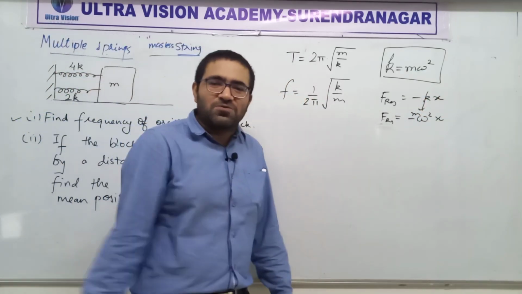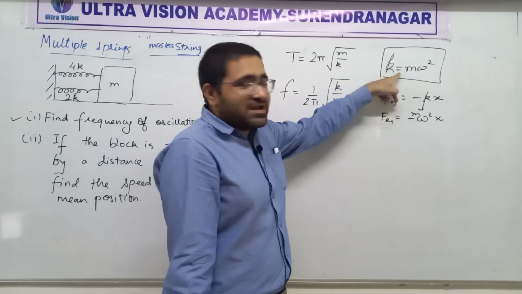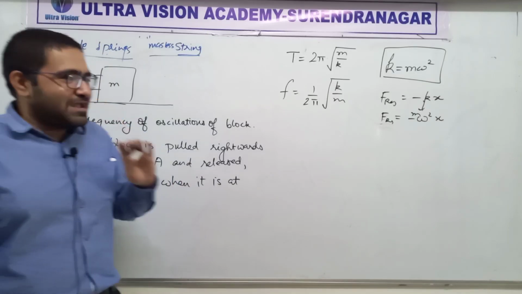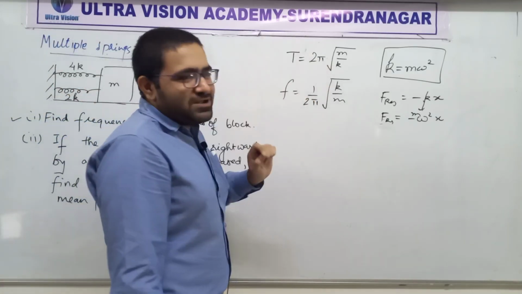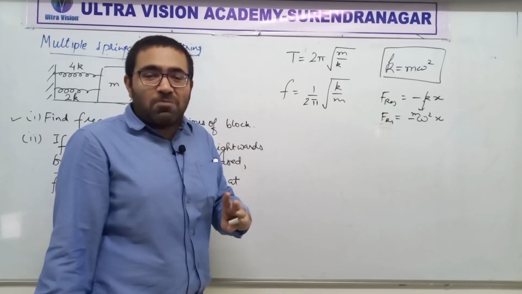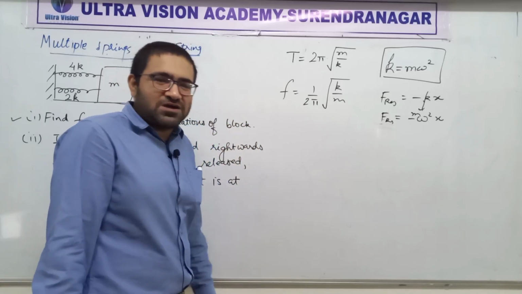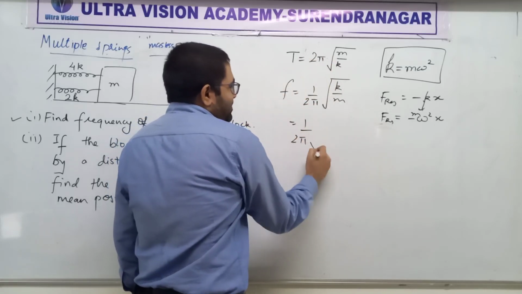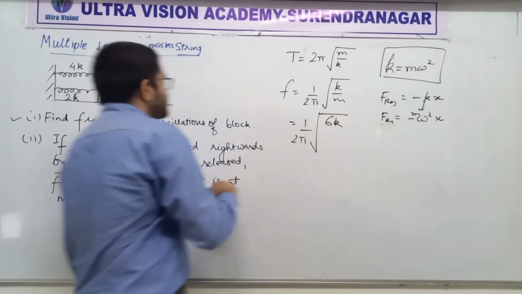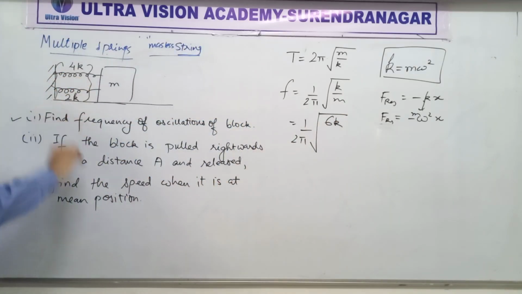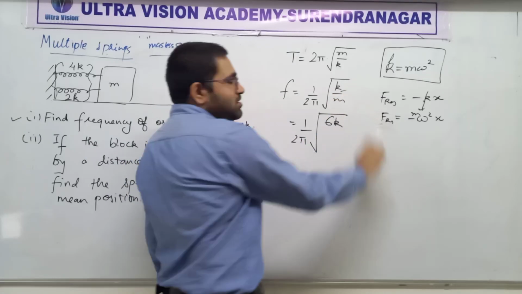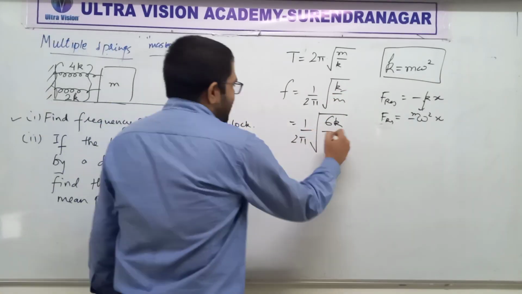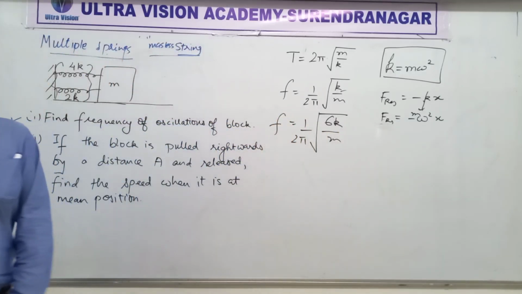Right? I'm being very honest with you. What if you forget? You go back to basics, you get this. From here you can get all this easily. You can't afford to make a mistake in exam, especially a silly mistake. Spend 20 seconds more, no problem, but get that plus 4. Okay? So here, frequency is 1 by 2 pi under root. K will be K equivalent, which will be 6k. Yes or no? And divided by m.